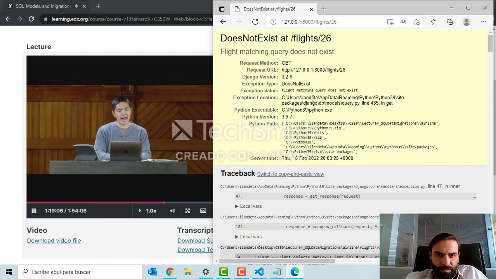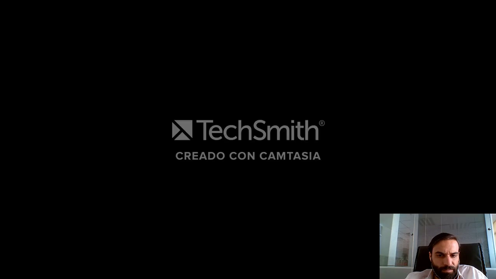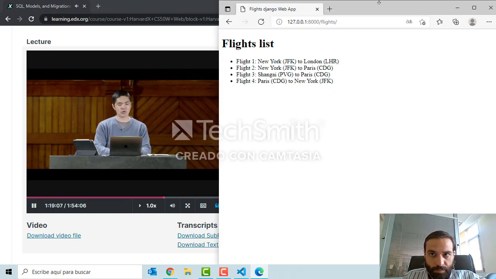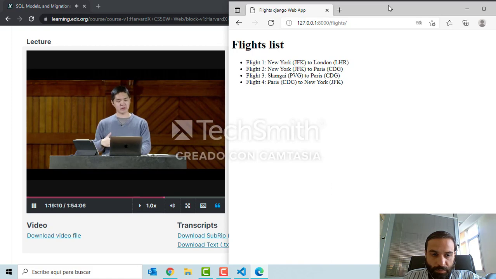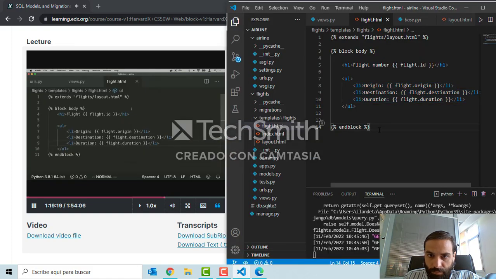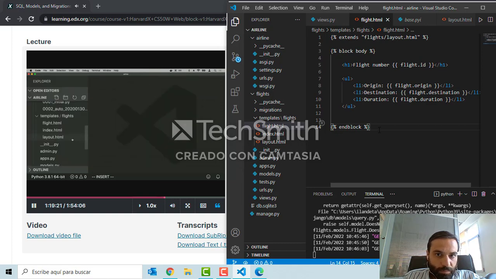But now, let's go ahead and add the ability not only to have flights that have airports associated with them, but let's also add passengers to our flights as well, to be able to represent passengers that might actually be on these flights too. So I'll go ahead and go back into models.py.